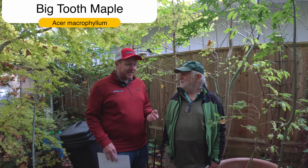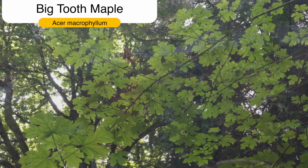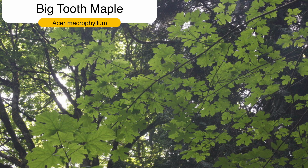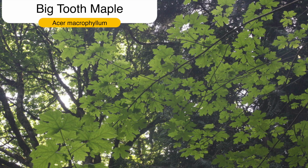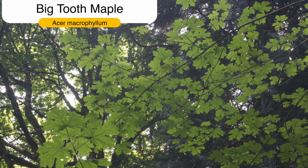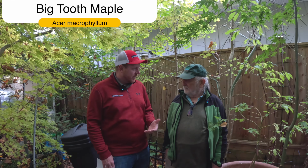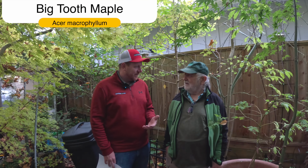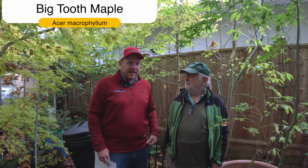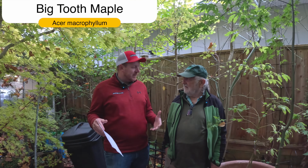When you're collecting seed, sometimes you need gloves on because of those hairs. They can almost get into your hand when you're collecting the seed. Pubescence. And such a big leaf on the big leaf maple. It turns into a really large tree. For the longest time, one of the biggest maples in the world was a big leaf maple, by height and circumference. Just the cubic size of the tree. It's amazing how big these things can get.